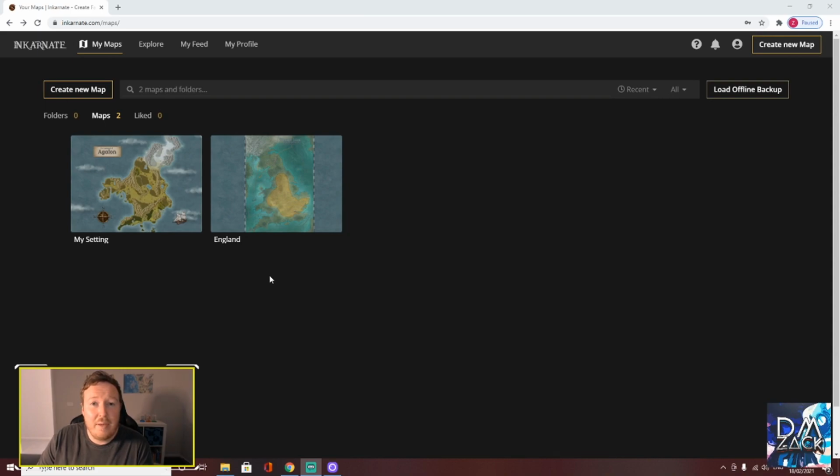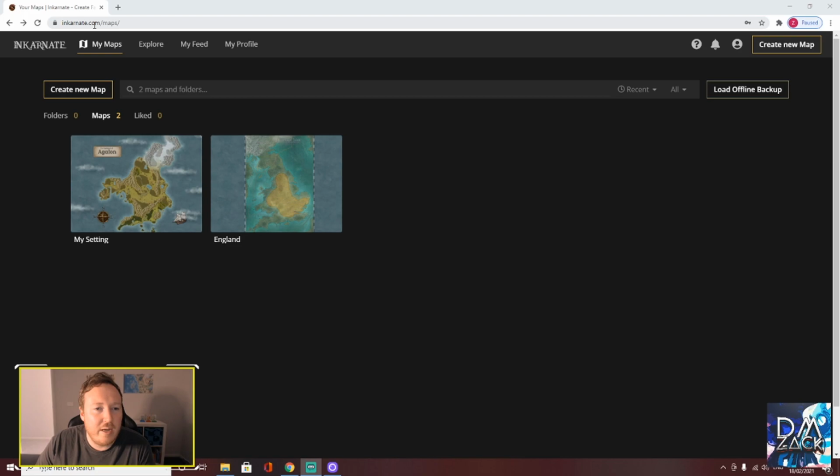Today we're doing some mapping. I'm going to showcase the website Inkarnate. They've come a long way in the last few years. If you've never checked them out, just jump into their website. You probably have to sign up to get all the icons and stuff like that, but it's pretty good value. It's not that expensive. And today I'm going to show you how to import your own maps and then use Inkarnate to improve them, I suppose. So say you draw a map in grey lead, but you want it to be colourful and beautiful. This is how you can do it.